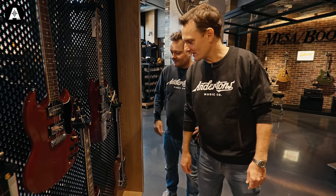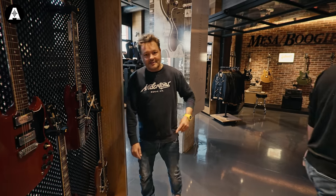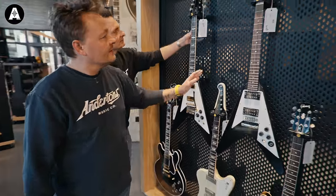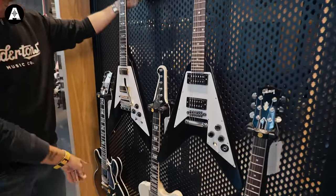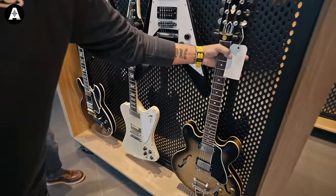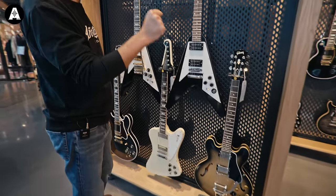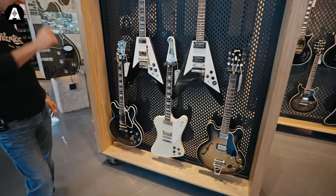You did see some Johnny Winters back here. You've got Kirk Hammett, Johnny Winter, BB King. So this is the Hendrix V, isn't it? So who's this one here? That's the BB King Lucille Regal. I didn't — that all went immediately, didn't it? Obviously not, because there's still one in it. Look at the Lucille — that's a great looking guitar, isn't it? Bit of Rolling Stones in the background.